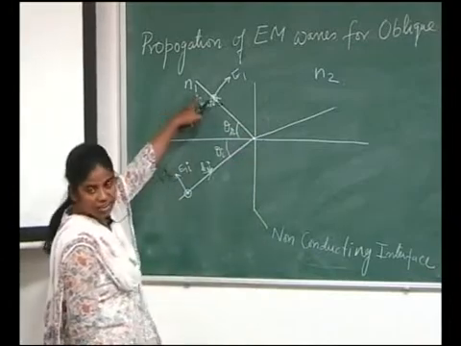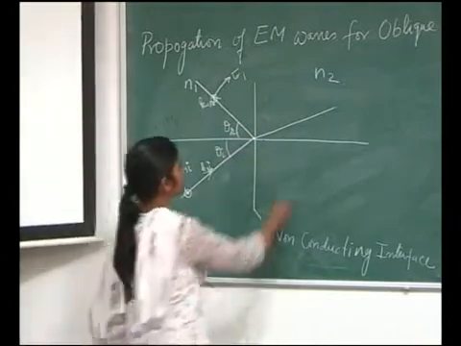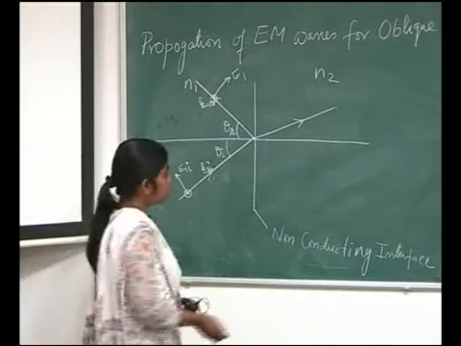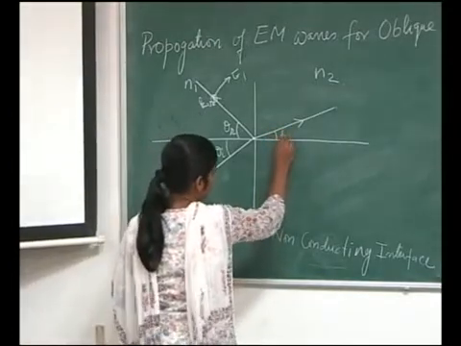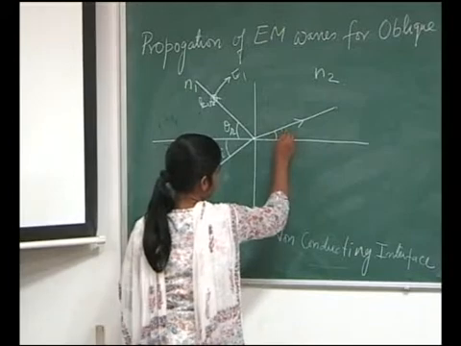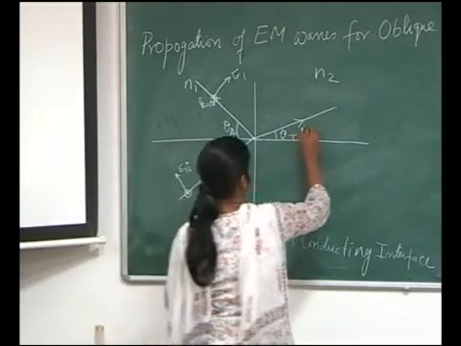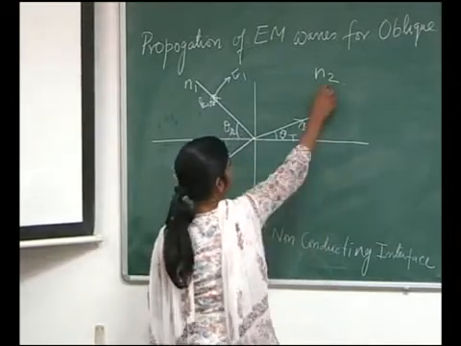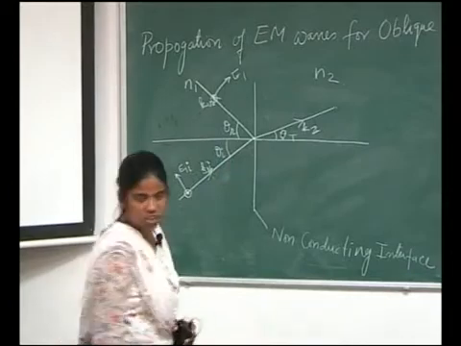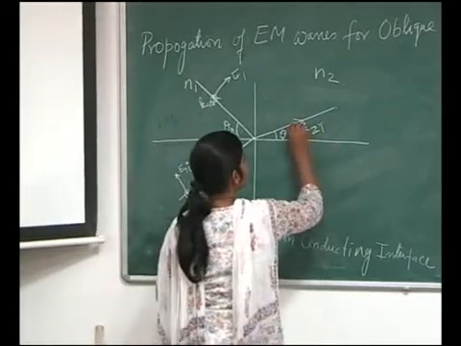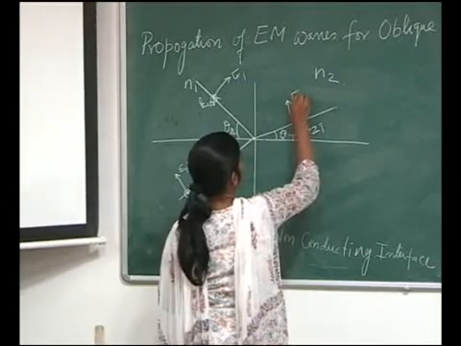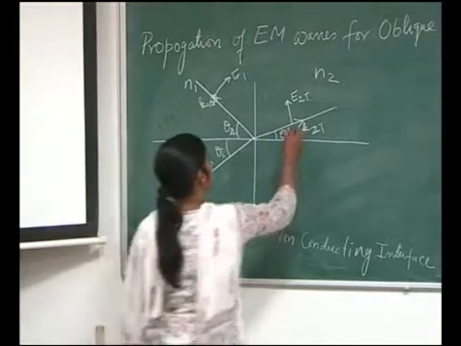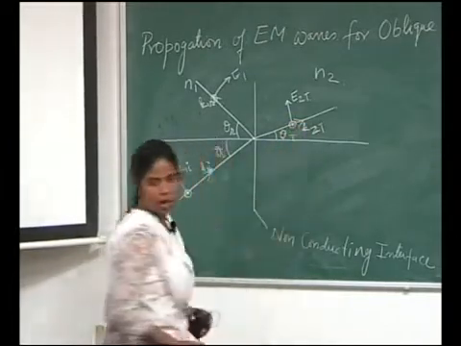So this is the reflected wave, this is the incident wave, and part of it will be transmitted, what you call the refracted wave. Let this angle be theta t for the transmitted wave, and this is the direction of propagation vector K2T, because now the medium is different, so the propagation vector will change. And this is the direction of E2T, the transmitted electric field vector, and again the direction of magnetic field will be outwards.